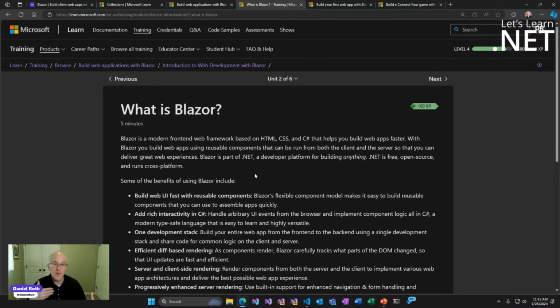And that means that if you use Blazor to build your next web app, if you're learning C#, you're learning web development through Blazor, you're actually set up to now build applications using .NET that can go anywhere. Like you could use .NET to now build a desktop application. You can use your C# and .NET skills to build mobile apps. You can build cloud native applications. You can build games. You can build AI intelligence-based applications. It's all available with the .NET platform. It's really a platform for building anything. It's free, it's open source, and it is cross-platform. Your .NET code can run on Windows, on Mac, on iOS, on Android, and on Linux.